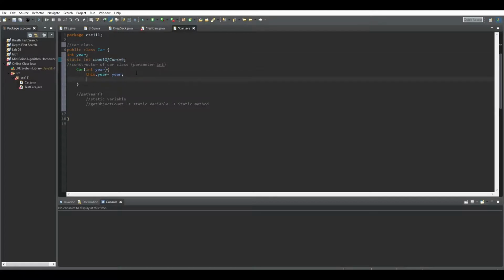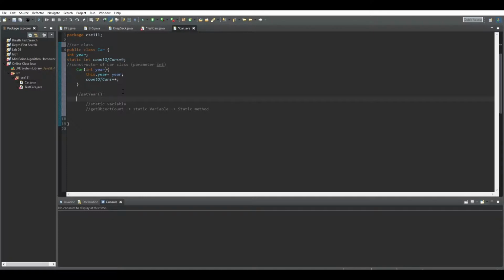Whenever we are creating an object of Car, it would go to this constructor, assign the year, and increase the countOfCars by 1.